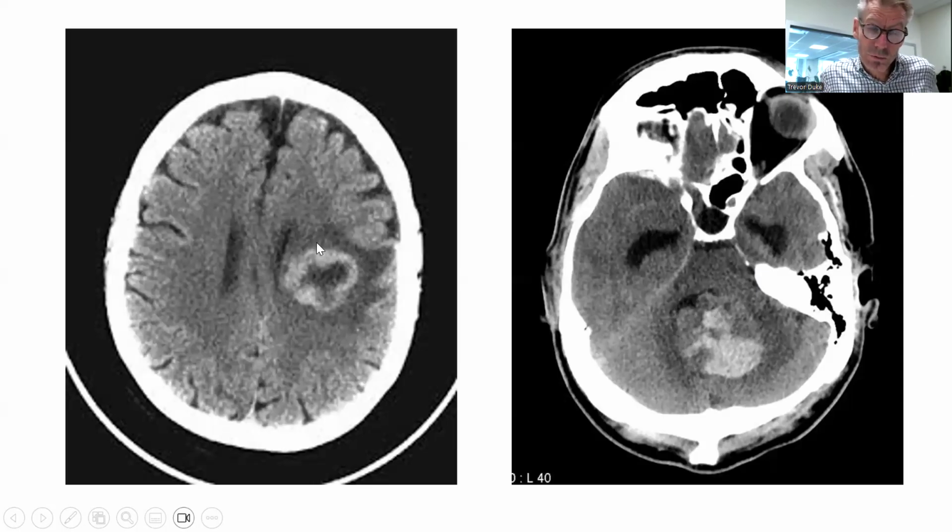And on the right-hand side, you can see this large left-sided cerebral hemorrhage, but it just looks unusual for a hemorrhage, doesn't it? Because there's a darker area inside it. And I think this is where there's a tumor sitting here, there's edema surrounding the hemorrhage, and there's some blood. You can see the tumor has bled. And again, there's compression of the left lateral ventricle, but not to the point where there's widespread cerebral edema. There is focal cerebral edema surrounding the hemorrhage, which is within a brain tumor.